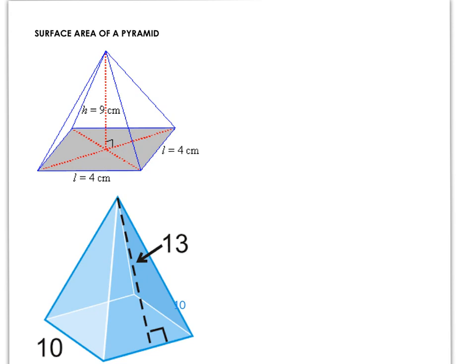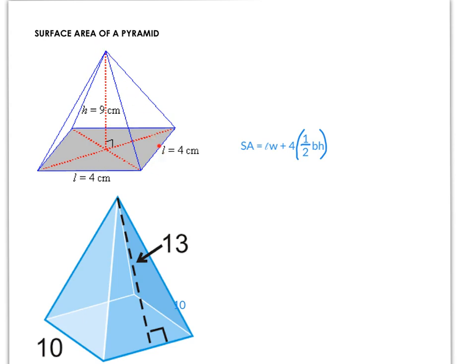Okay, so the surface area of a pyramid. So for a pyramid, we need to find the area of all the different faces. So we've got the base, which is a square, and then 4 triangles on the 4 sides here. So I need to find the area of the bottom, and then the triangle, multiply that by 4 to fill in all 4. So off to the side here, you can see I just did, okay, so length times width for the square, which would be 4 times 4, and then 4 of the triangles, which is 1/2 base times height. So in order to do this, I need the height of this triangle on the side here. If you can picture that, well, that means I actually need the slant height of this triangle in order to fill in the height there.